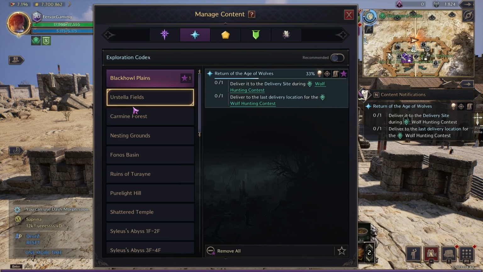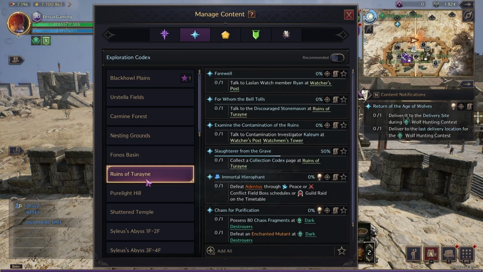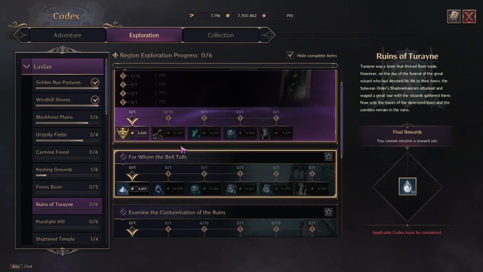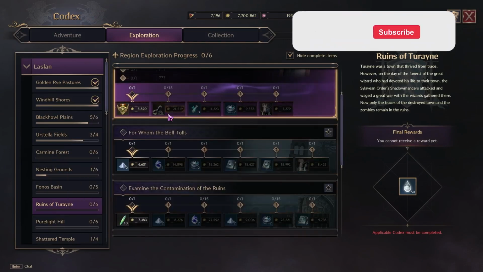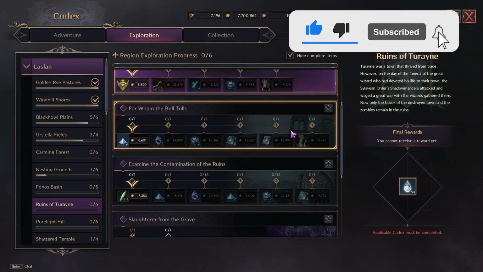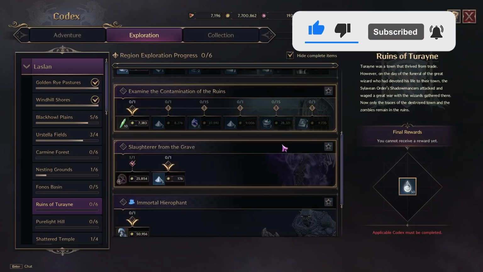And the way you do this is typically by doing these exploration codex. So for example, at the ruins of Tyran, or whatever it's called, you can click content details. And this will show you the different amount of things that you can get for doing it. This one will give you a morph, which is cool. This one will give me gold, things like that.